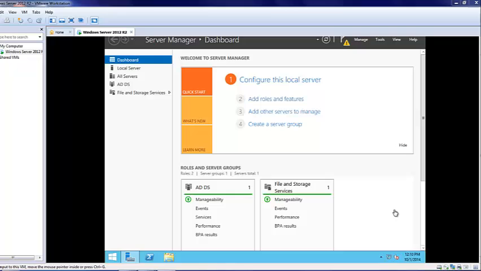Now, Active Directory, what's Active Directory? Active Directory is the main focus or reason for using Windows Server 2012 R2, because what it does is it brings together in one place the combination of resources, files, folders, sharing of disk space under one umbrella for a system administrator to manage from one point.